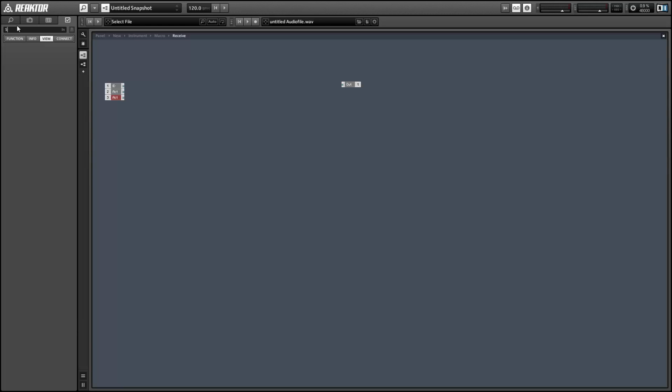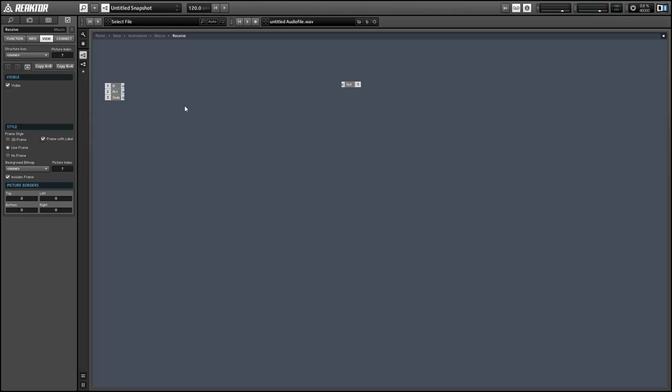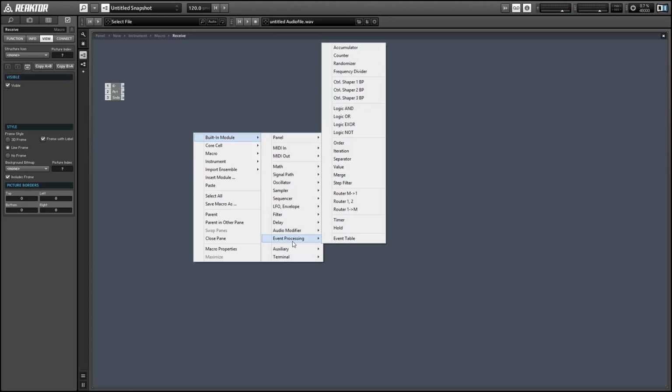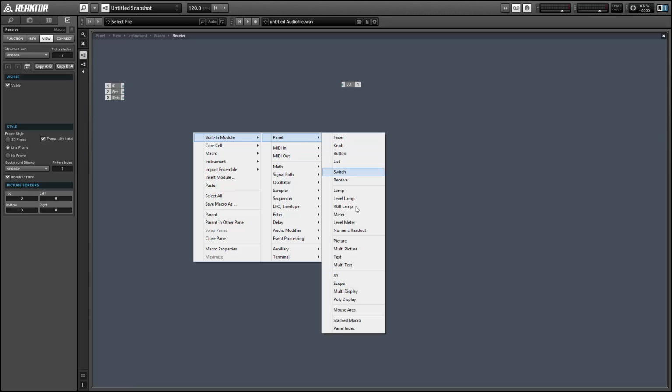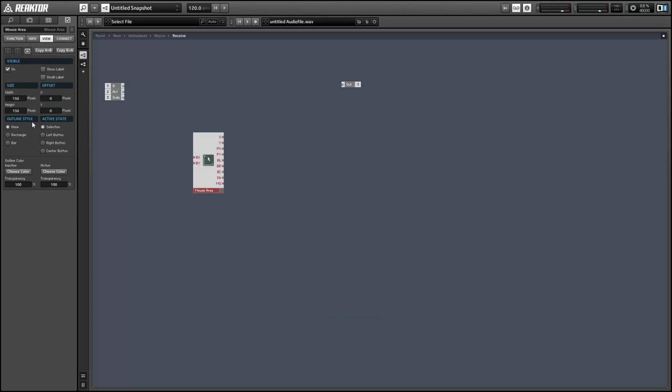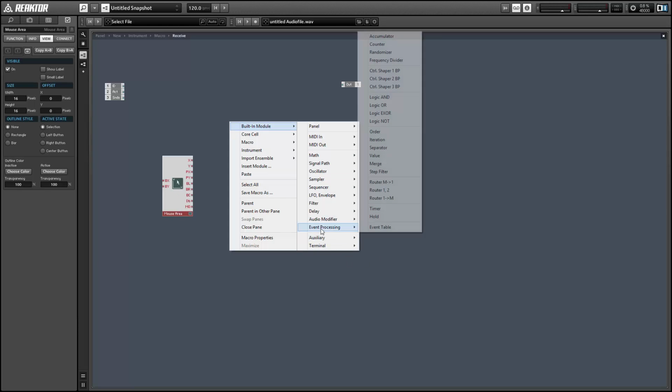So I'm using this input instead of just creating a constant value of 64, just in case we decide later that we want to have even more sends, or if we decide we want to have less. Makes it a lot easier to change. And once again, I'll be using the mouse area as sort of a button, and we'll be using both the BL and BR outputs from this in order to trigger different events.